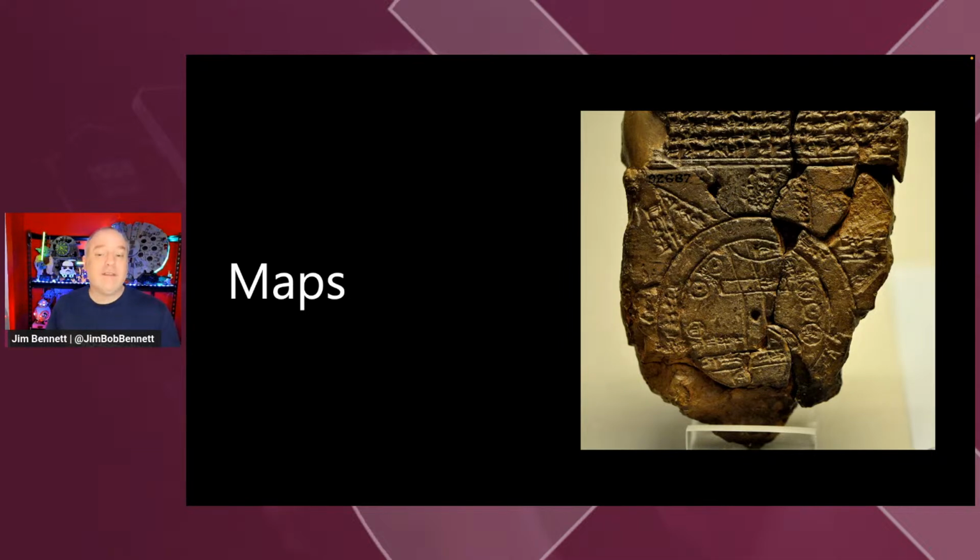And this was designed to show the known world based off from Babylon. So Babylon was pretty much the same place as Sumer. It's part of southern Mesopotamia. And this map kind of shows that area. It's based around the Euphrates, a river that goes from Turkey through Syria, through Iraq into the Persian Gulf. And it shows cities, it shows mountains, it shows where the sea is, and just generally gives you that visual representation of the world at the time. It shows where Babylon is, it shows where Urartu, Elam, and Susa are, big cities of the time.